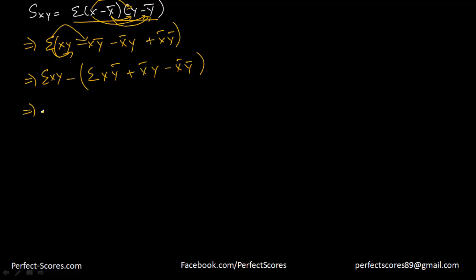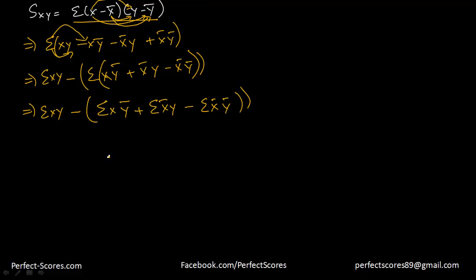Now what I'm going to do here is I'm going to say summation of xy minus, now I'm going to give individual summations to everyone. So this is going to be summation of x into y bar plus summation of x bar into y minus summation of x bar into y bar, right?